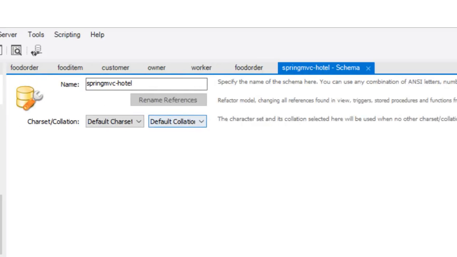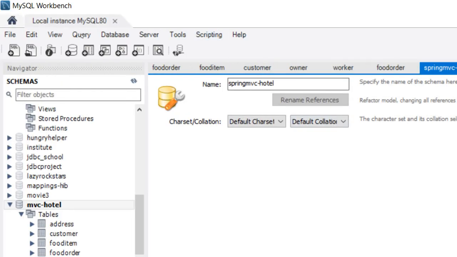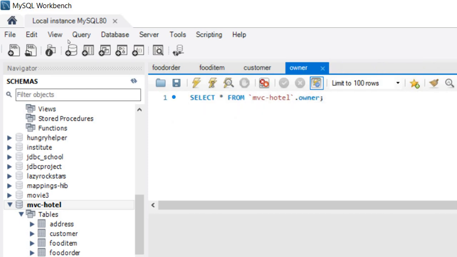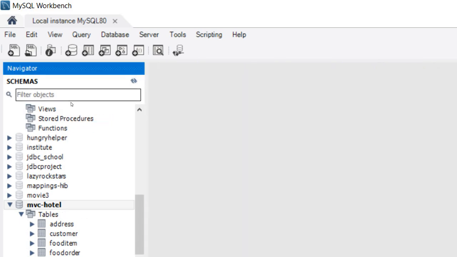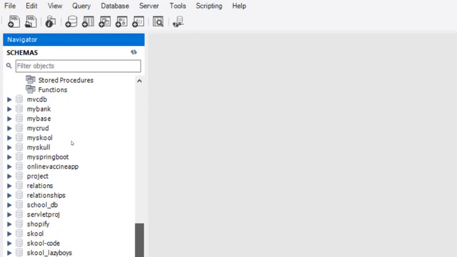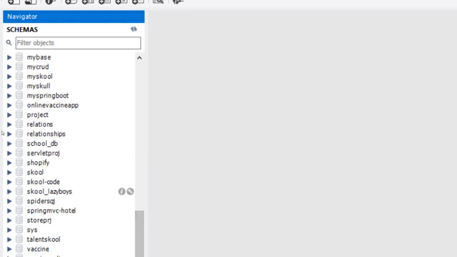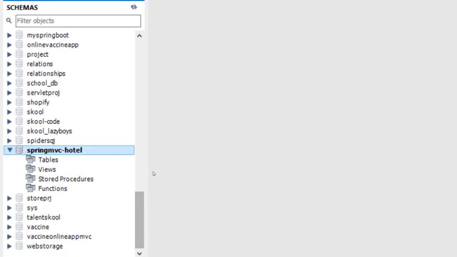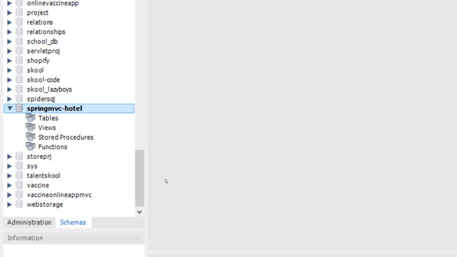Finish. So now you can see here, Spring MVC hyphen hotel database is present.